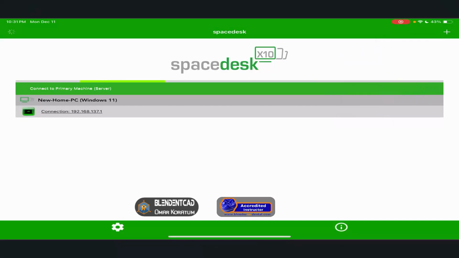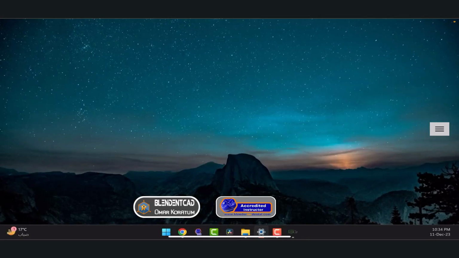Now here is the screen recording of my iPad after installing the client application and connecting to the hotspot of my main PC. Now we click on the connection. Now, as you can see here, is a preview of the iPad as a second monitor, and now you will see that I'm moving my mouse on the second monitor. Now I can open, for example, V4G and then drag it to the second monitor.